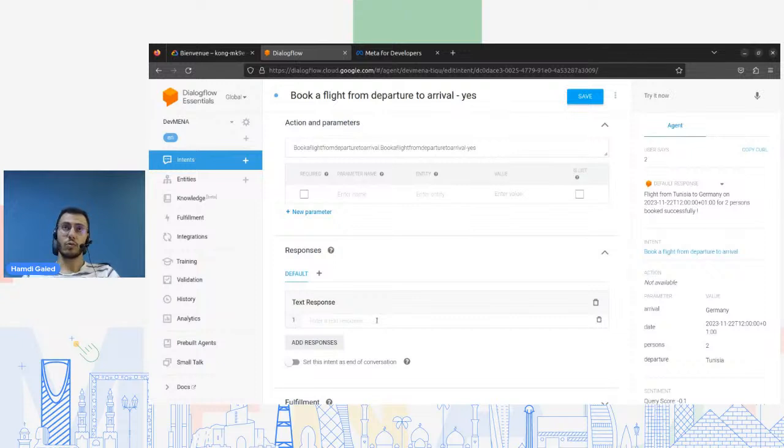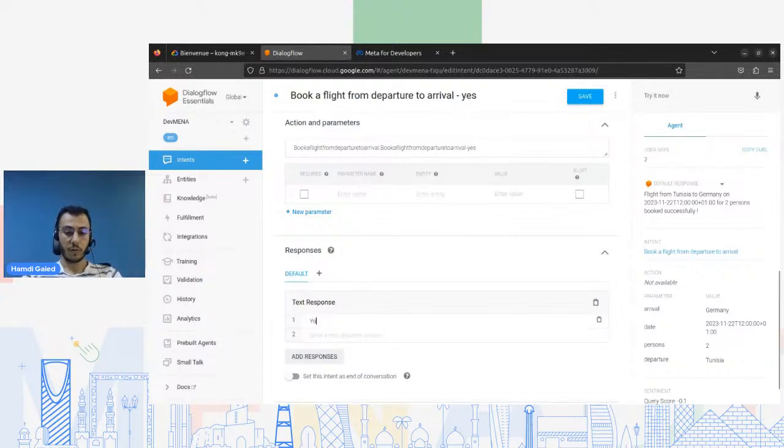So we need to extract the parameters from the parent intent. Okay. So here we will say your flight from, and here we can see that we are in the child intent, which is the follow-up intent.